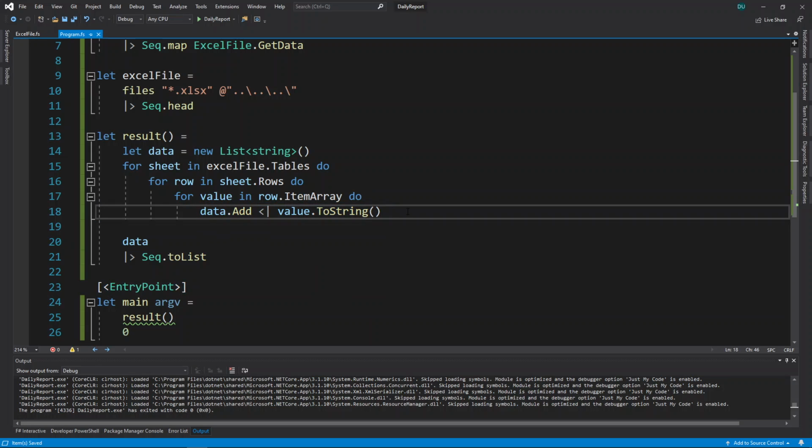Please note, this does not let you write to a file. If you want to write to an Excel file, I'm not really sure what the best way is. It's not something I do very often. I've heard that EPP, or EP Plus, I think it is, is a great thing. I've used it maybe once or twice in C#, but it is no longer free. My understanding is that there's an older version that you can still use for free, but newer features may not be available. I have no idea. I have barely dealt with that. So if you're trying to programmatically write to Excel files, this is probably not what you need.